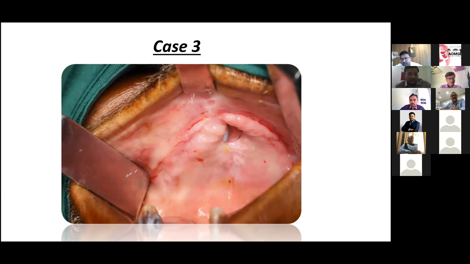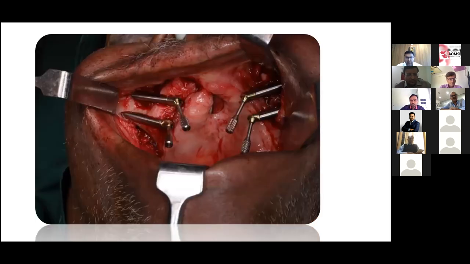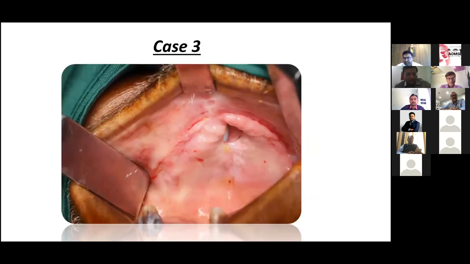I think on the left side it seems a little intact, right? So I think the maxillectomy is done on the left side, or? No, I don't think so. We have palatal bone available here. Okay. No, but only soft tissue can also work, like what we do for cleft palate cases, where there is no bone, only soft tissue coverage. Yeah. So your take, Dr. Gyan?